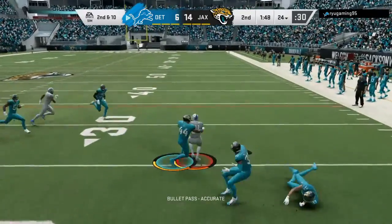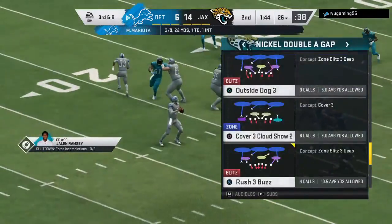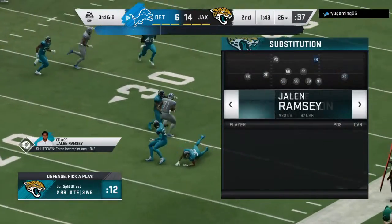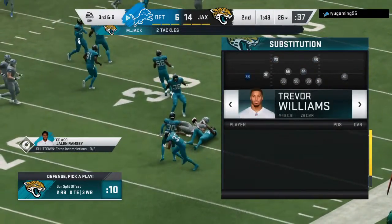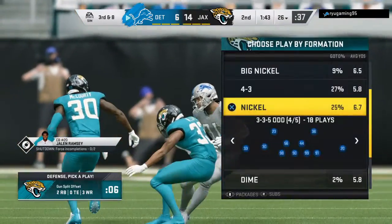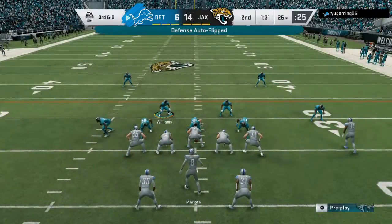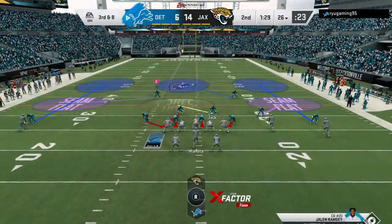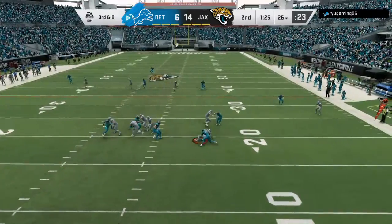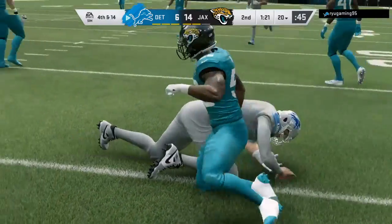Mariota to throw it. He gets this one to Johnson. They'll get a couple yards on that one, and that'll lead here to a 3rd down. And we see another pitch and catch there to the running back. This position just continues to evolve. They become just as critical to the passing attack as a lot of receivers, tight ends, because their ability to make people miss in the open field can really generate big plays for an offense. To throw Mariota. And they get to Mariota here as he's dropped on the sack.